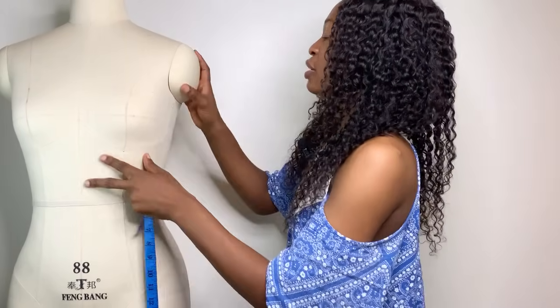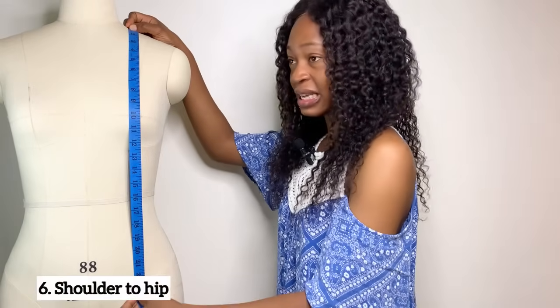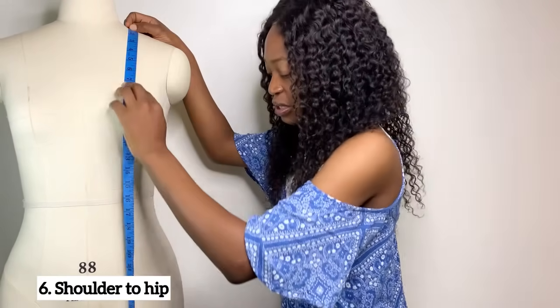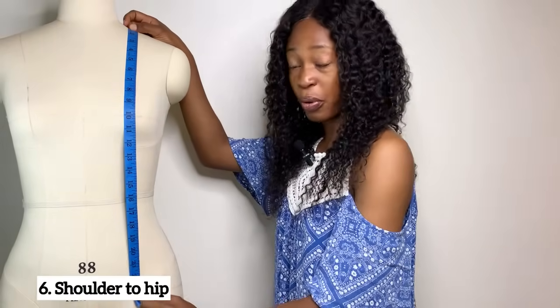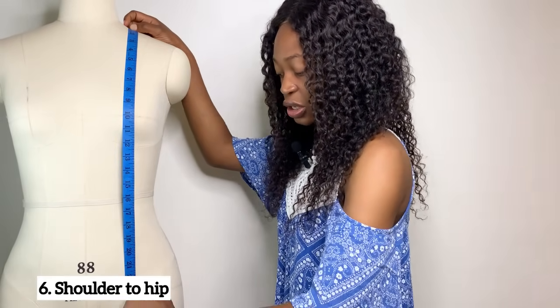So now the shoulder down to the hemline, or the end of the blouse, wherever you want the blouse to end, you're still going to place your tape at that shoulder. You're going to take the measurement down to that point. So for me here, let's just say we want this to be 22 inches. You're going to place it down there and take that measurement.